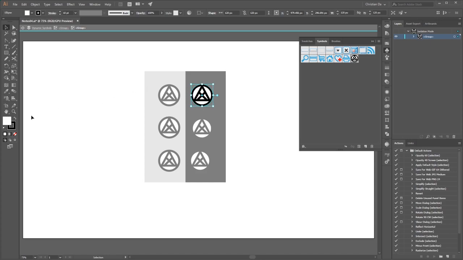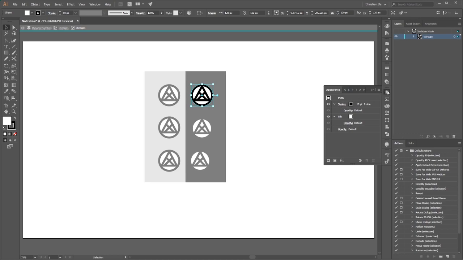circle right here. And what I'm going to do is add a stroke in the appearance panel, and I'm going to make that stroke white. I don't want it to be on top though, so you can see that this is the original black stroke. Oh, sorry. I'm going to click on it here and bring it underneath the stroke that we already have, and you can see that it's a 10-point inside.